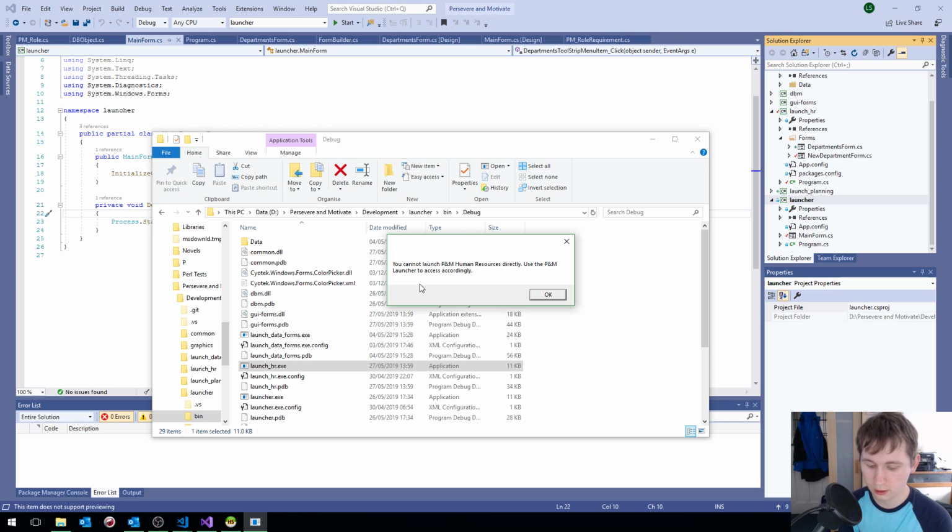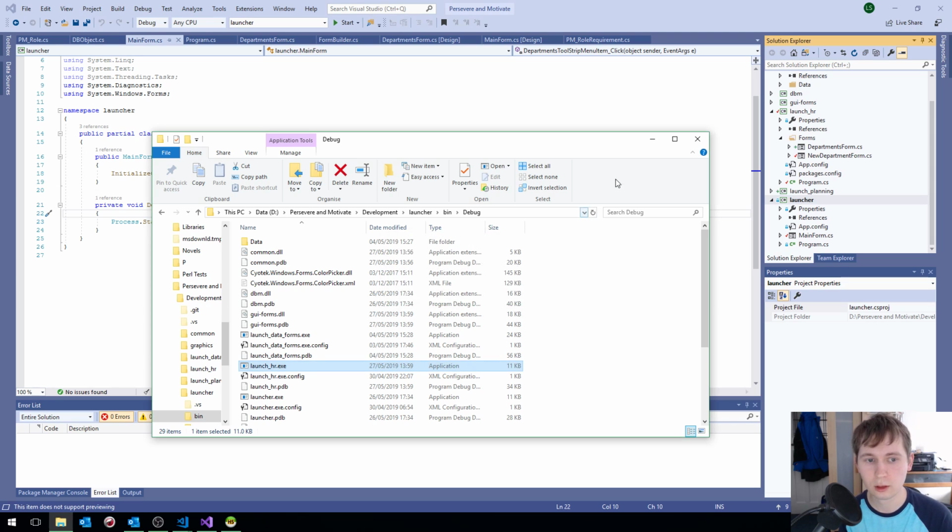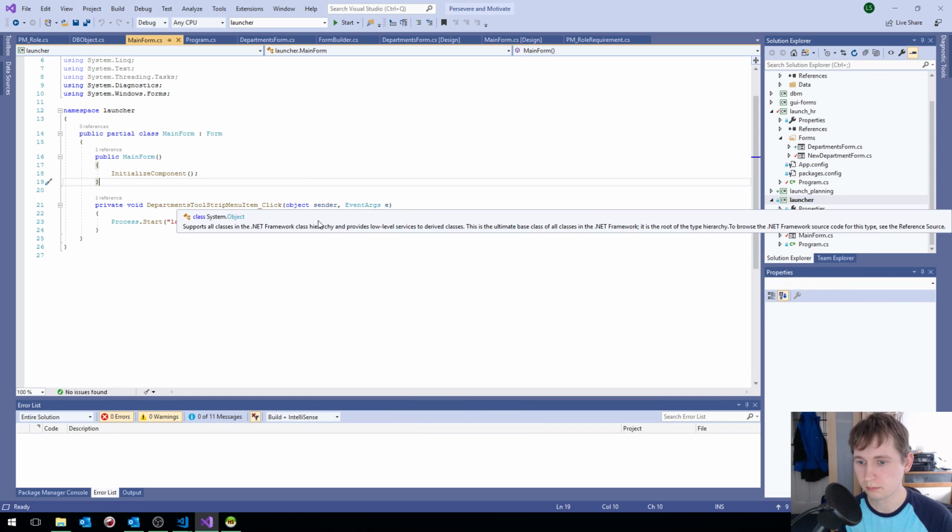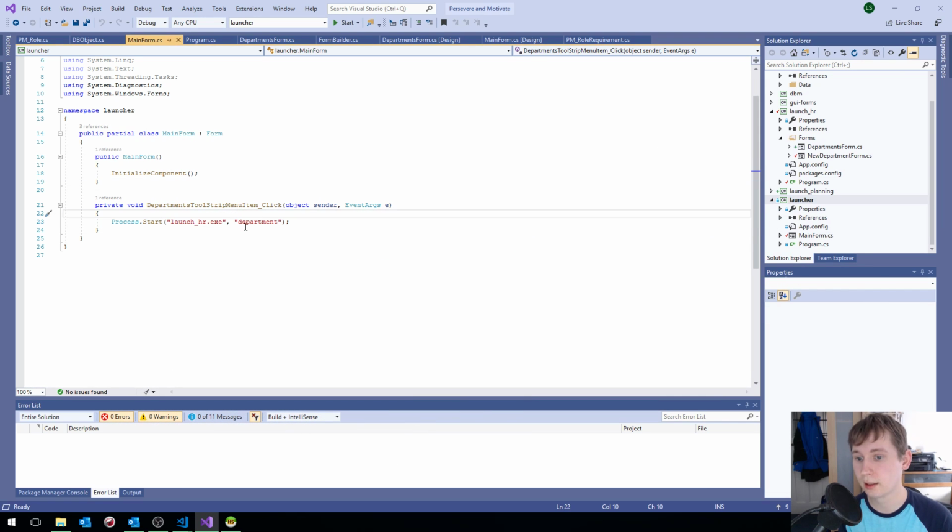This is part of the security mechanism that will eventually be put in place to prevent hackers from just accessing each module manually. So it prevents people from accessing applications without having been logged in. Now, currently that's not how it stands at the moment.